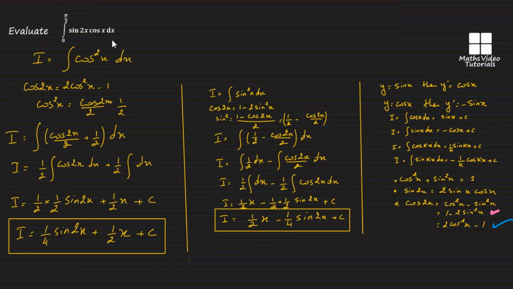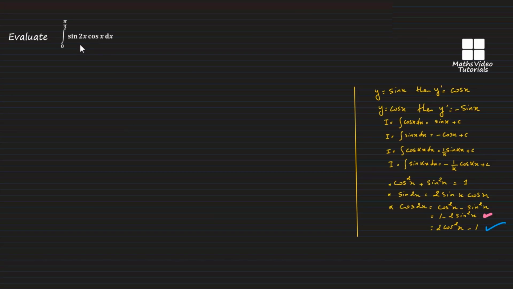Right, so let's take a look at our main activity here. We need to evaluate between 0 and pi over 3 of sine 2x cos x. So this one here will involve using this identity and then simplifying, and then we get to the squared. So probably we have to use one of these, either that one or that one. So we got sine 2x cos x, as I was saying at the beginning of this tutorial. This is a double angle, this is a single angle, so we need to convert double to single. So we need to use this identity for sine 2x. This identity will allow us to convert from 2x to one single x.